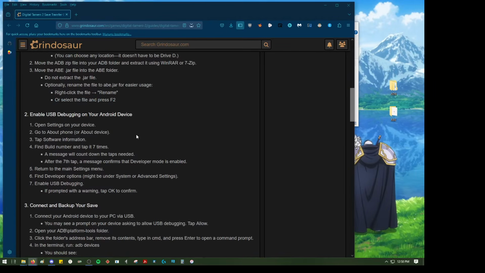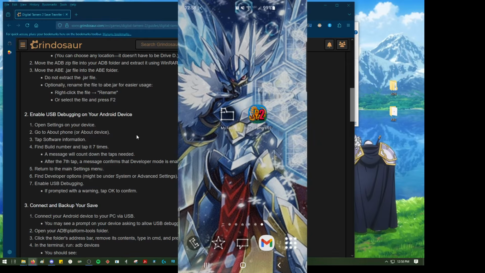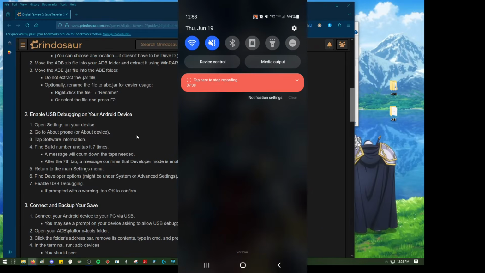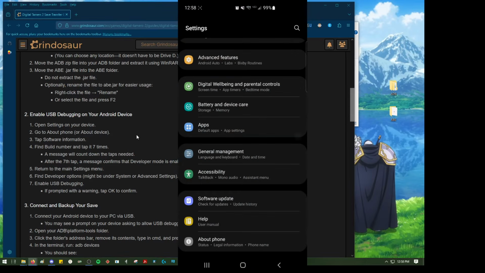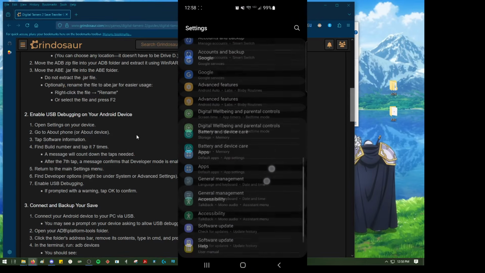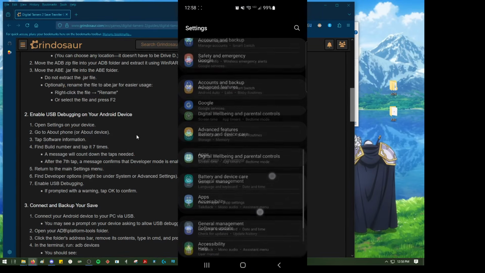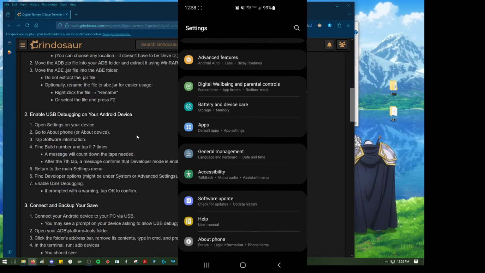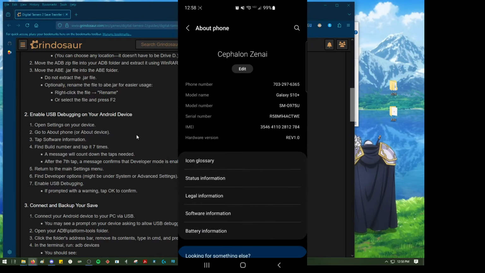So now, it's time to enable USB debugging on your Android device. So you open up Settings. I've actually got it open on my phone. You'll want to scroll all the way down to About phone or About device, depending on your version.